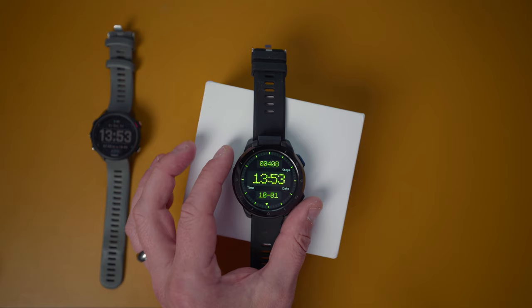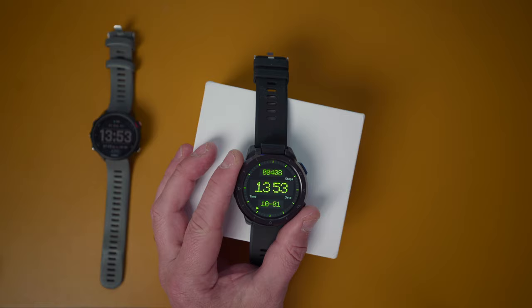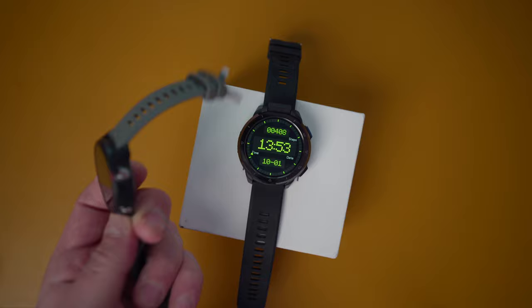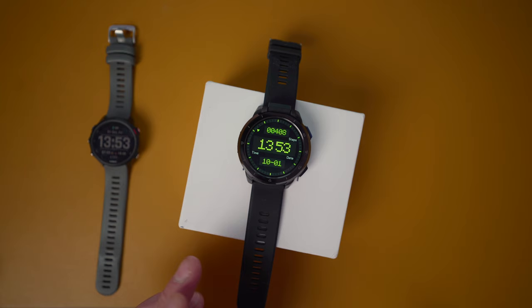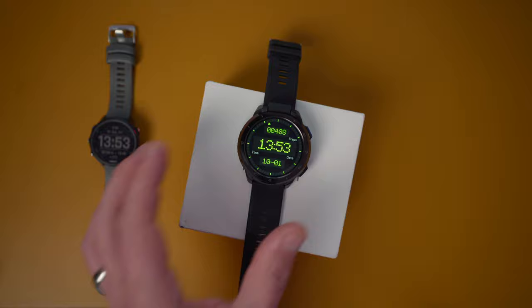The MT6762 which is Octo-Core. It's got a 13 megapixel rotatable camera with flashlight — this is all in a smartwatch — compared to a 300 pound Garmin watch, I think that's the 745 Music. It has loads of sports modes. It has a 1260 milliamp battery. It's going to last forever.